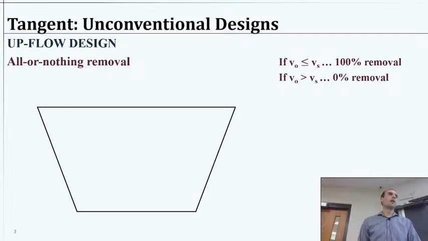Okay, the last little tangent I want to spend on sedimentation, and I think maybe I mentioned this, is an upflow design. It's kind of all or nothing, where your water is flowing over the top somewhere in a kind of trapezoidal system like this. And right at the top, the velocity term, that's going to be our critical settling velocity, because you have to meet or exceed that in order for the particles not to escape over.